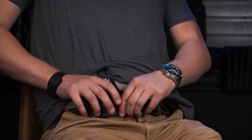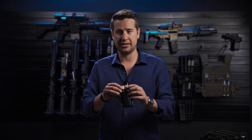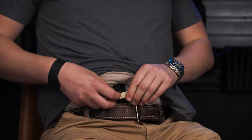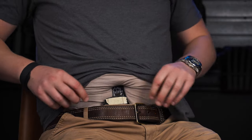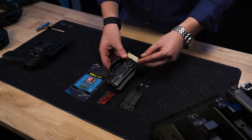You're going to want to grab a piece of masking tape. Take your holster, and if you're carrying appendix, put it inside your waistband, figure out your ride height, and then apply the tape to where the holster is going to sit. So if your belt line is sitting right here, you want the tape sitting right above that point. Once you've done that, you can set it down. Take your spacers, and you're going to notice that the spacer is going to have around a half an inch where it's going to sit above that line.